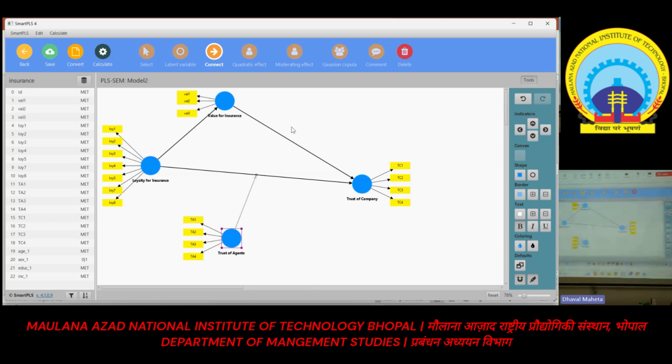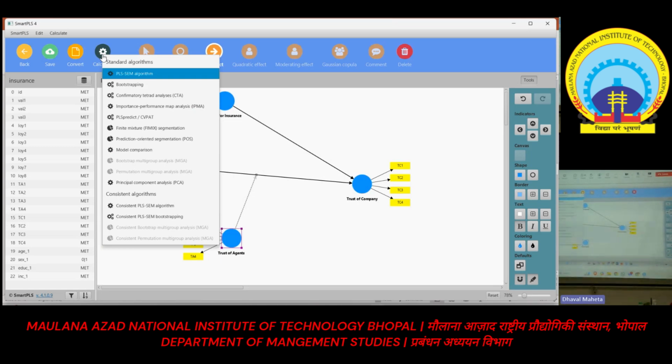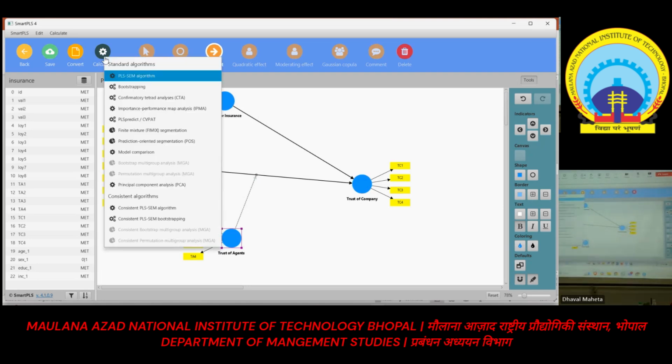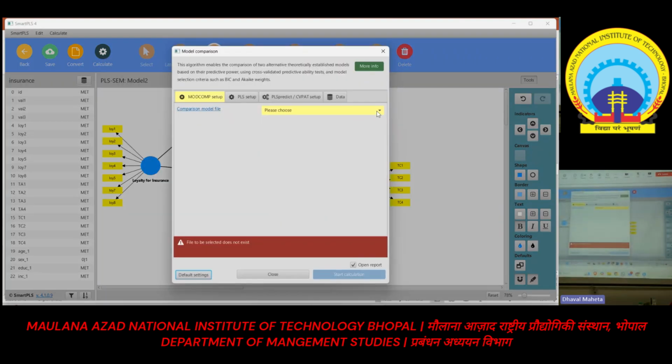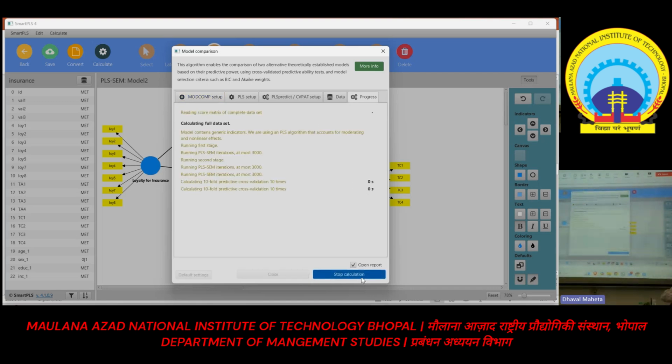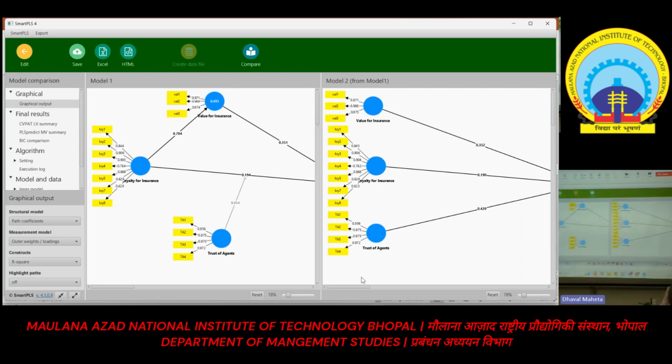Here we have the option calculate, model comparison. Please choose the base model, model 1. Start the calculation. The screen will get divided into two parts, model 1 and model 2.